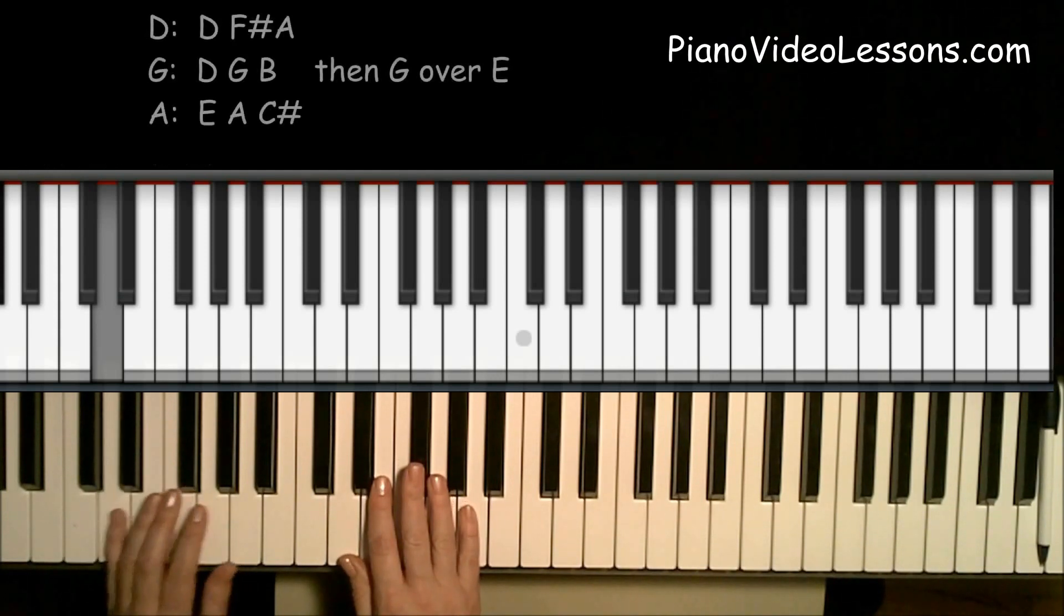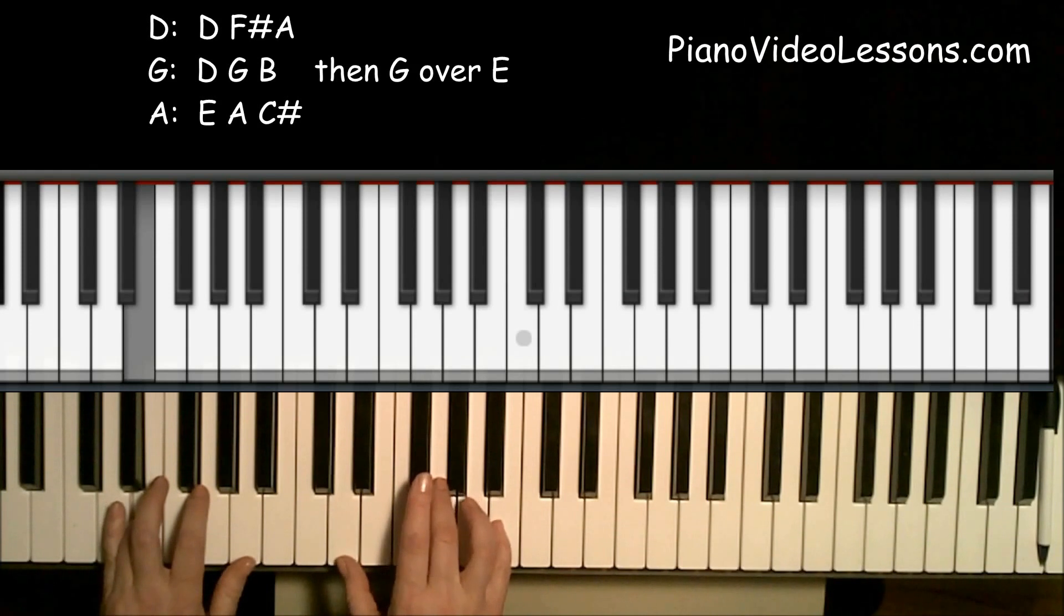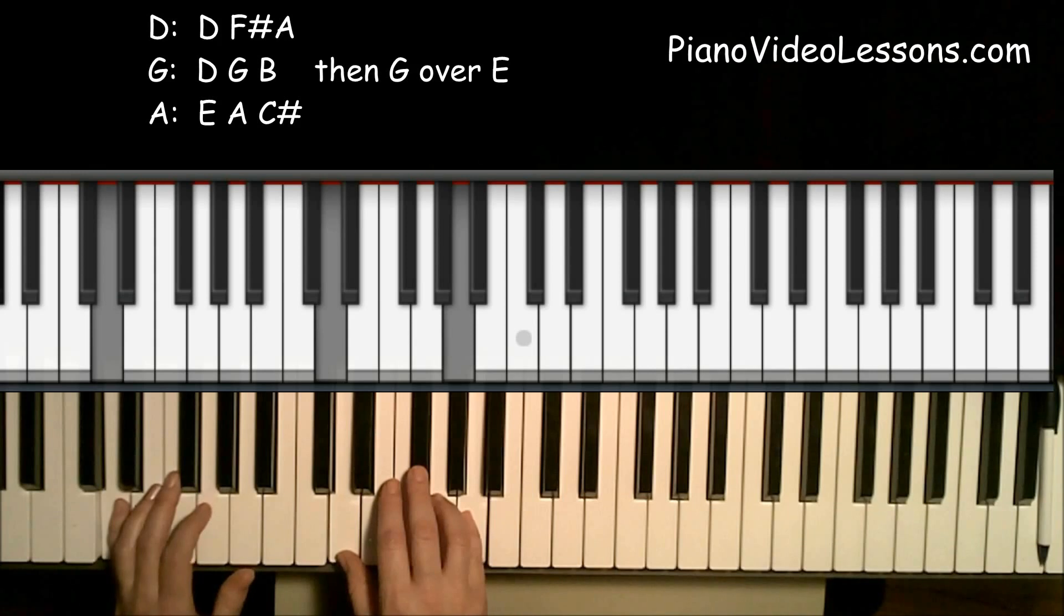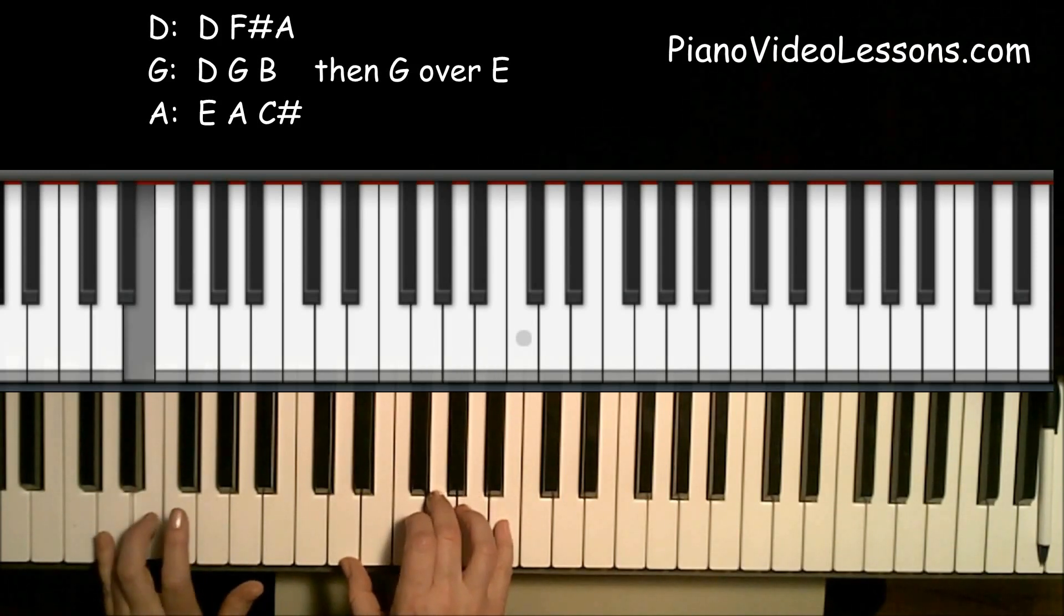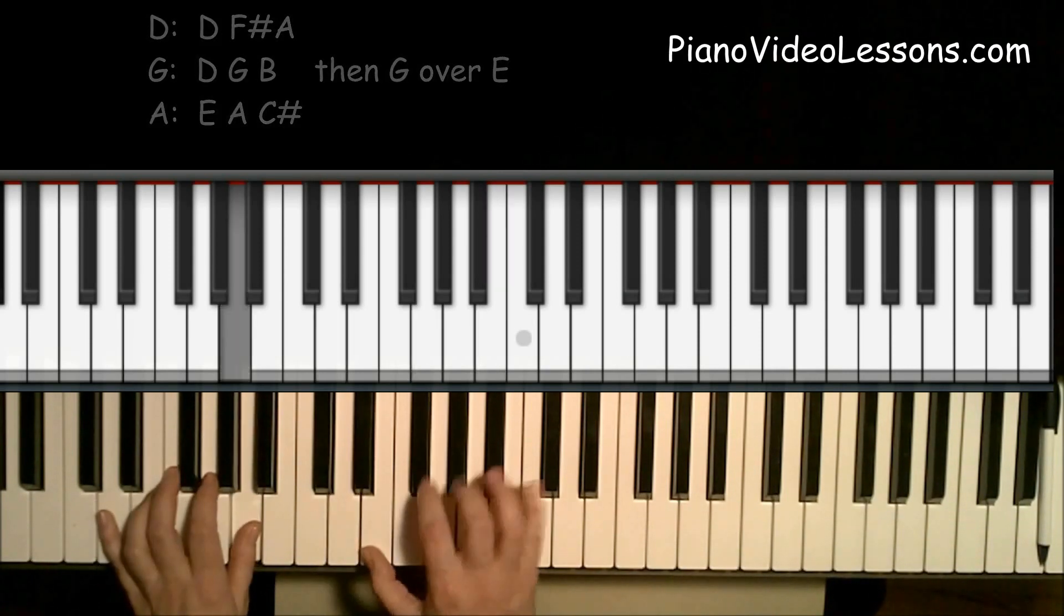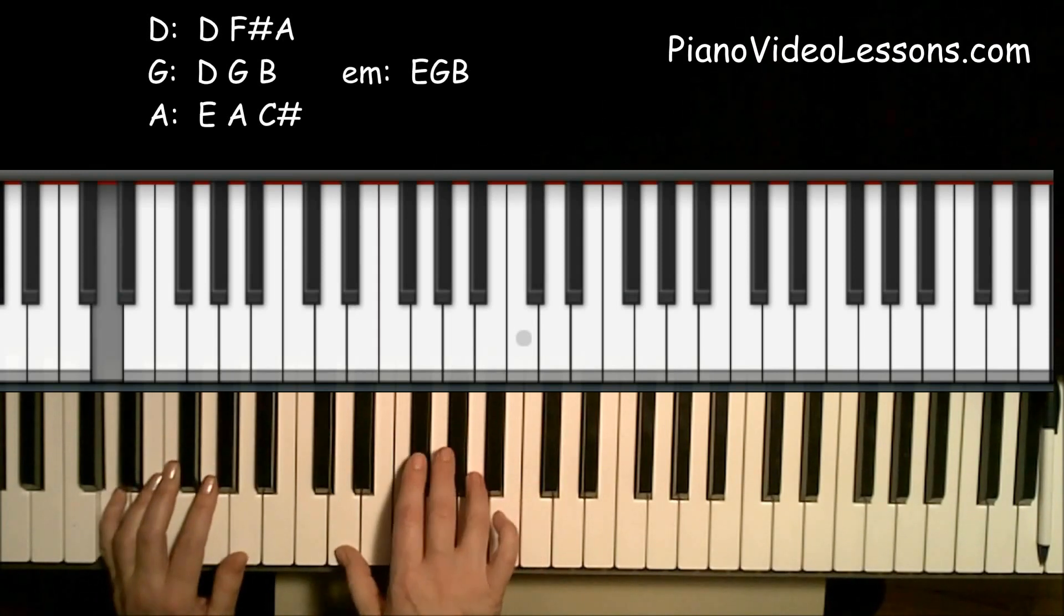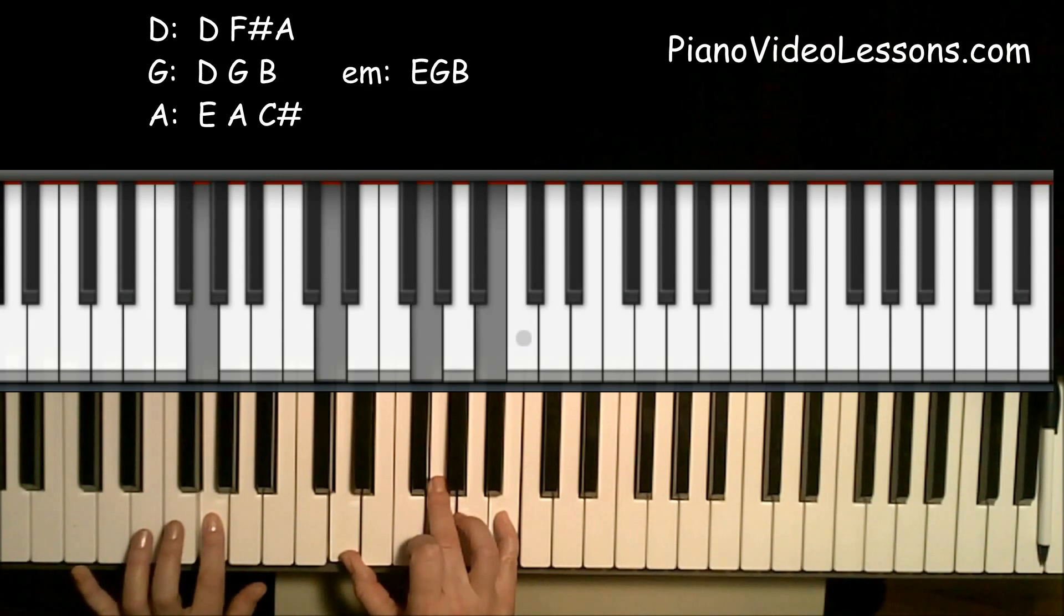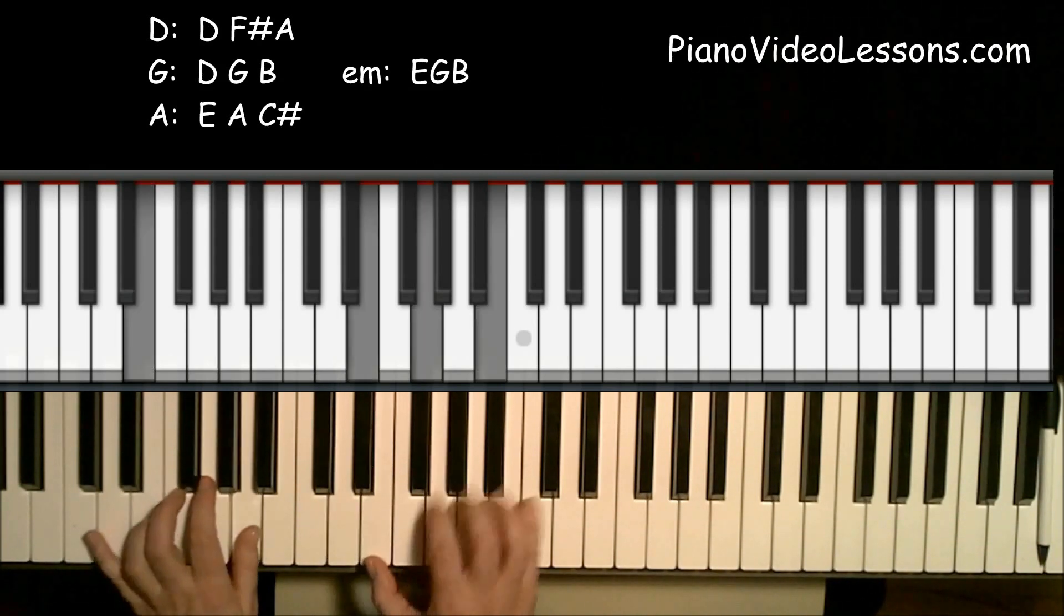Tell me more, tell me more. It's D. Tell me more, tell me more. So what I like to do there is play the D chord, tell me more, tell me more to G chord. And then I keep the G chord in the right hand, but I'll play an E in the left. Did you get very far? It takes you to A. Tell me more, tell me more. And then this time, from G, I'll go to E minor. Like, does he have a car? A again.